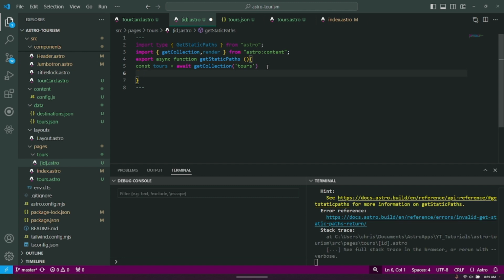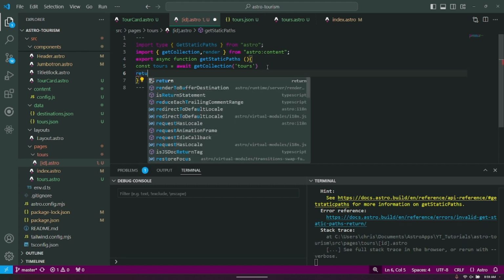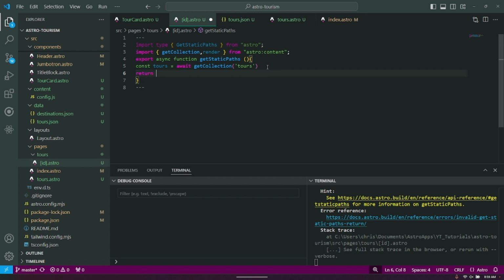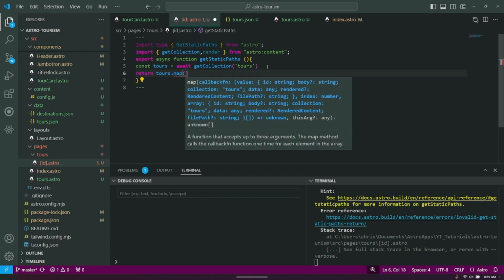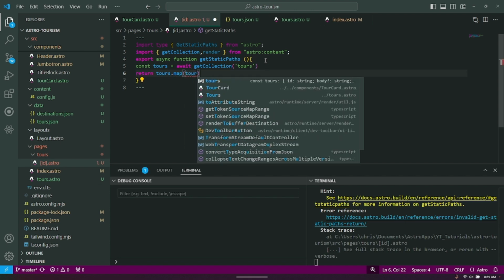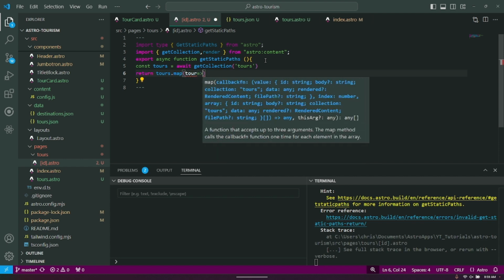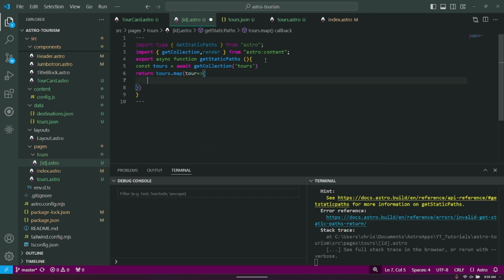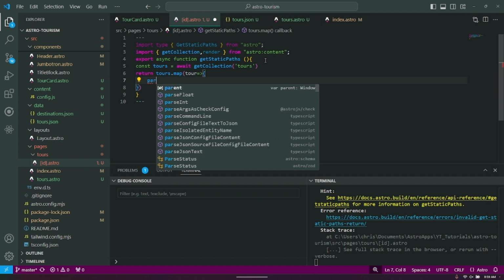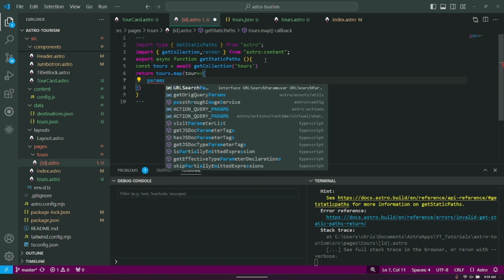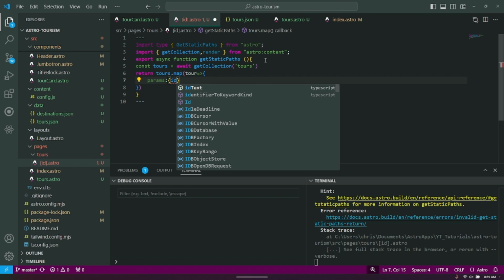and then we want to return tours.map. We want to say tour and we just want the params. Oops. We want the ID because that's what we got from the JSON file.